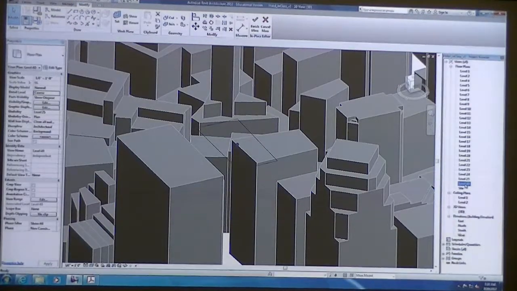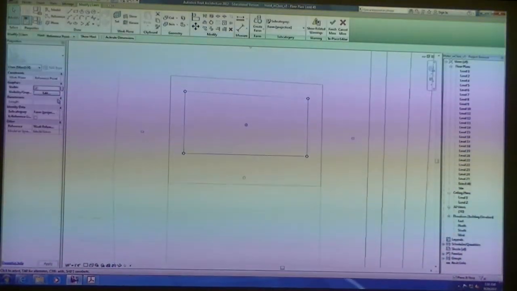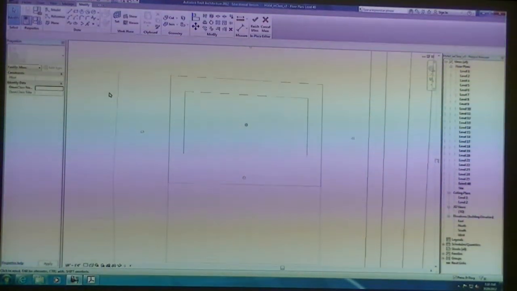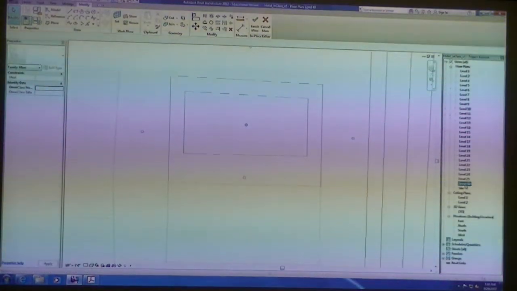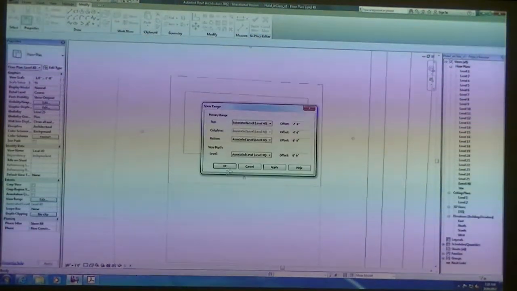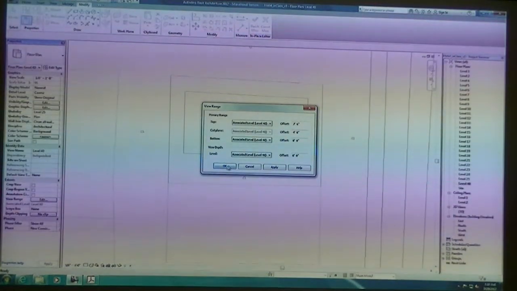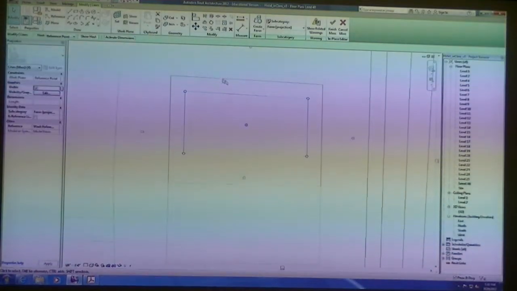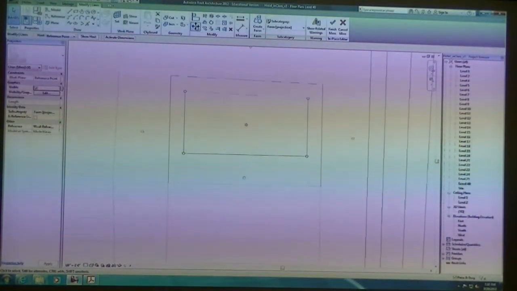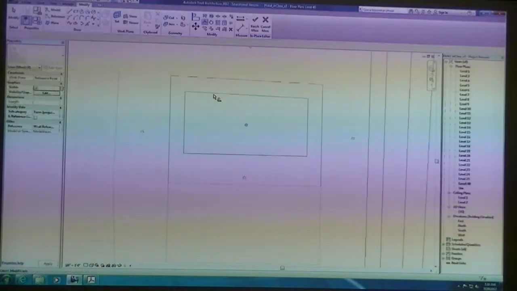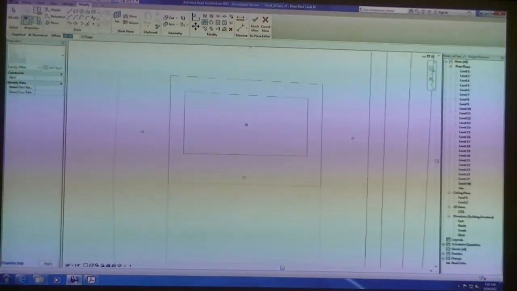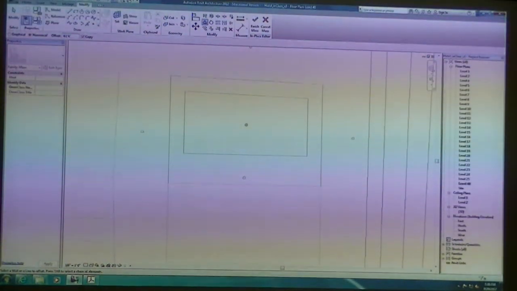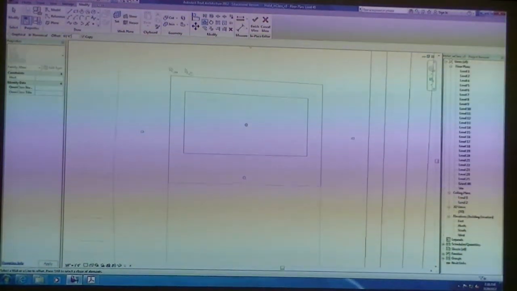If I click into level 40, I'm going to offset 61 foot 4 inches, because that's what that top dimension was.